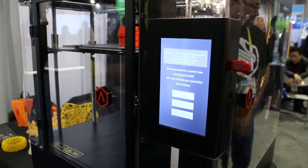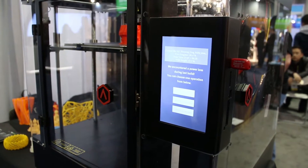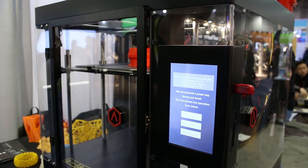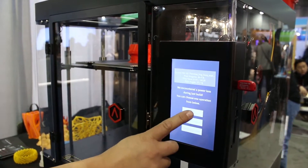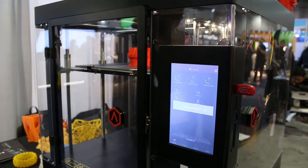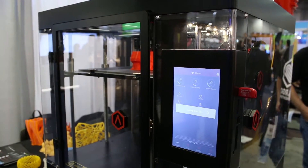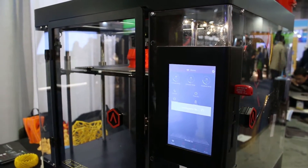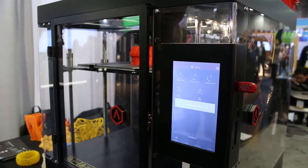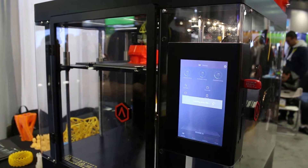So John, while we were talking a little earlier I deliberately pulled the plug on the N2 here and then put the part back on, and after a little bit of time here on the screen we're able to recover the current task. I'm going to tap on that now and it's going to start reading the files back from where it was working, parse through it, get to the resuming point, reheat the extruder, and get itself ready to continue the print job. It'll take about two or three minutes, but once it does the head will move away and then move back into position and continue printing. We've done that several times on this print.